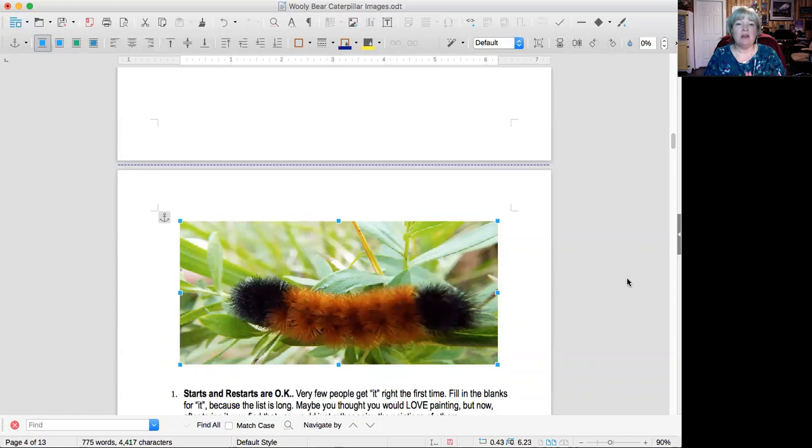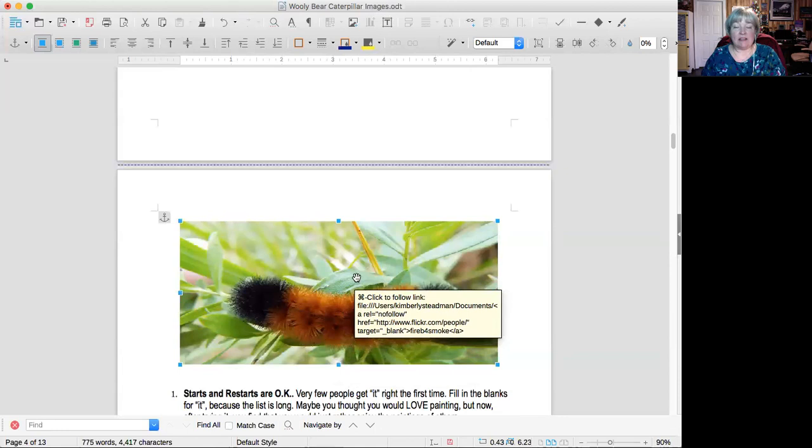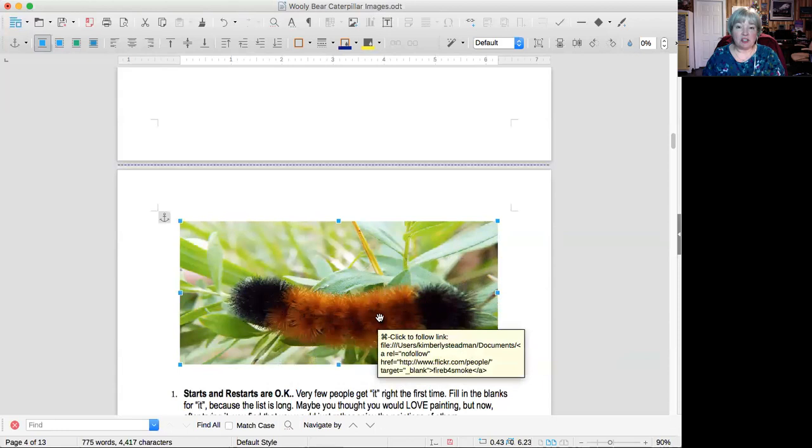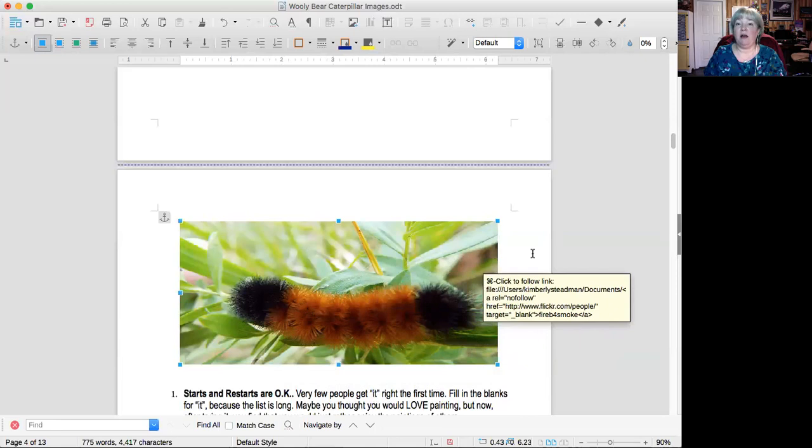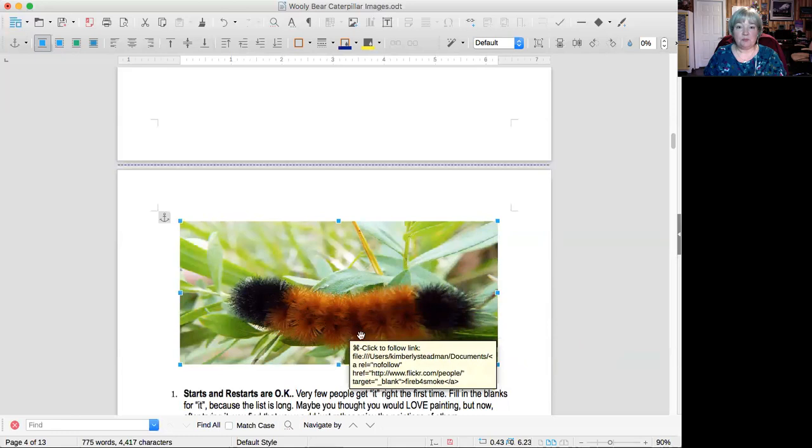But the piece of trivia is that depending on the band width of the red, supposedly is how severe of a winter you're supposed to have. So if there's lots of brown showing, then that means you're going to have a mild winter. But if there's a little bit of brown showing and it's mostly black on the ends, then that means you're supposed to have a harsh winter. So that's what the folklore says. So if you ever see one of those types of caterpillars in the spring or summer, be sure and make note of the band, and then watch for winter and see how it is.